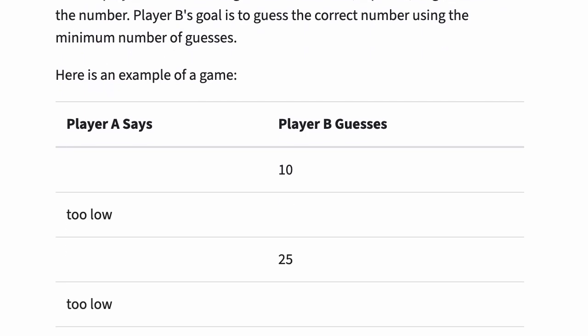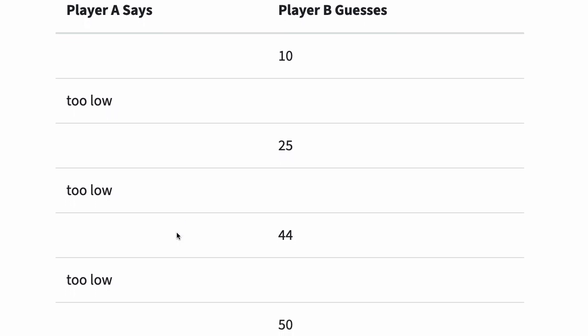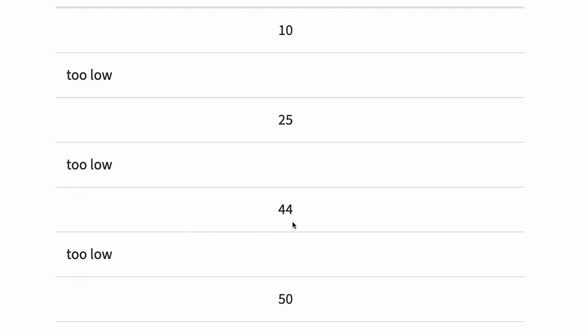Here is an example of a game. Player B guesses the number 10, and player A says it's too low. Then player B guesses 25. Player A says it's still too low. Then player B guesses 44, and player A says it's still too low.